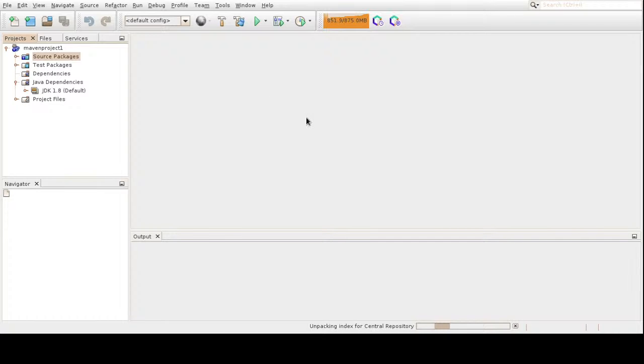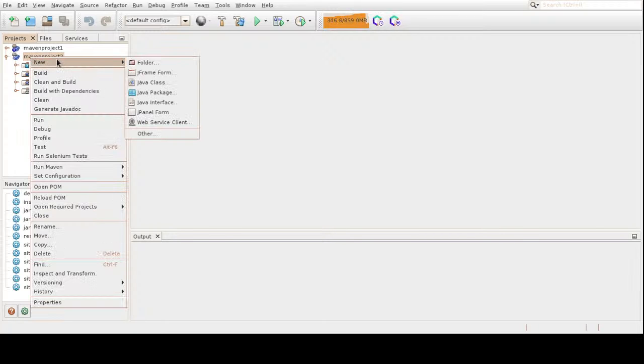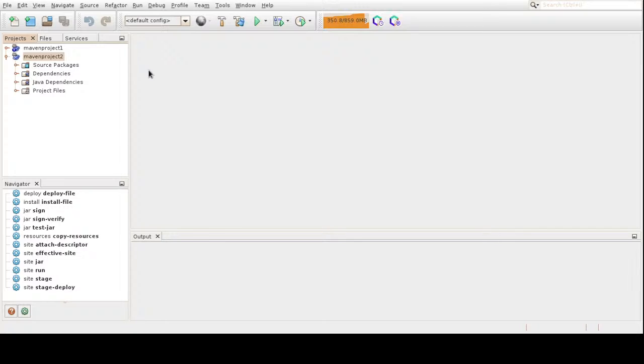So I'll create a new project, and with a new project, I'll select Maven, I'll select Java application, this project 2, and in the project 2 I'll create a new file of a frame.